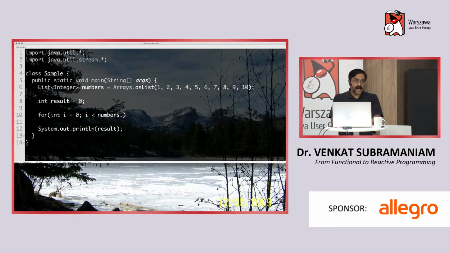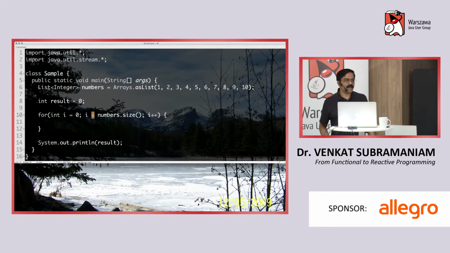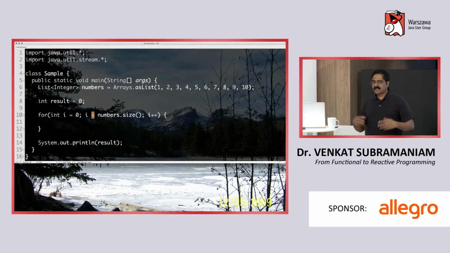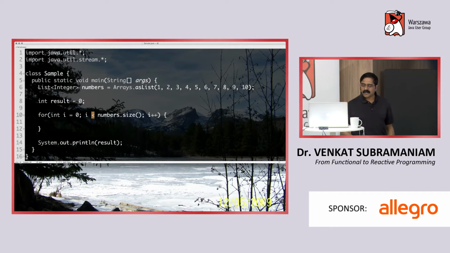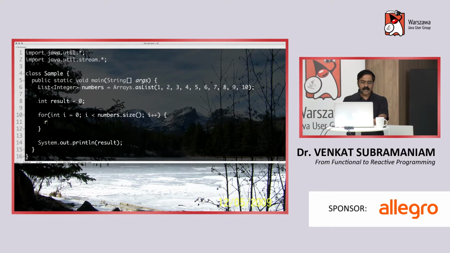If it's an array, we would use length. If it's an array list, we use size. It depends on the language. It could be a count. And we have to make the decision as to what to use. And then, of course, as we go through it, we have to ask the question, is it less than or equal to? These are very minor details we trouble ourselves with, and every one of these decisions slows you down from getting your work actually done. And then what do we have to do after this? In this case, we could say, if the numbers dot get, again you make a decision, is it square bracket or is it get to get the data?